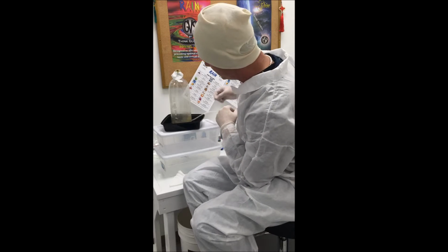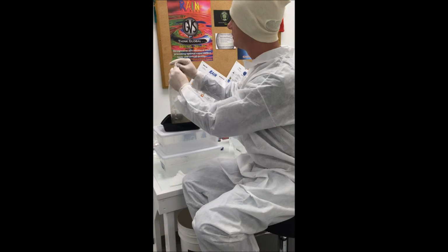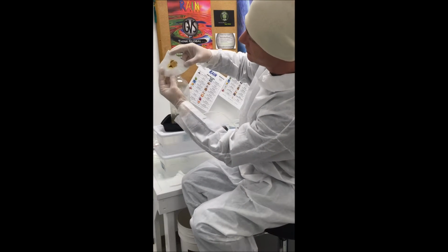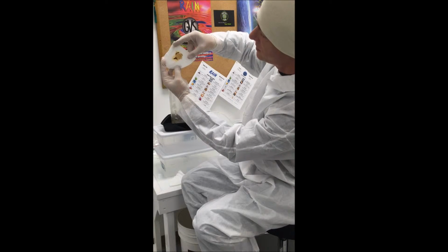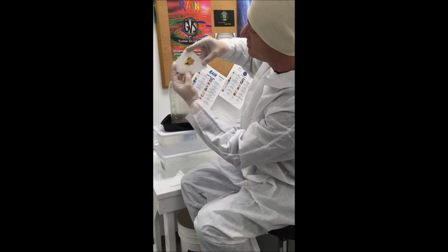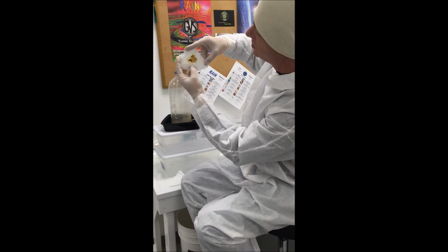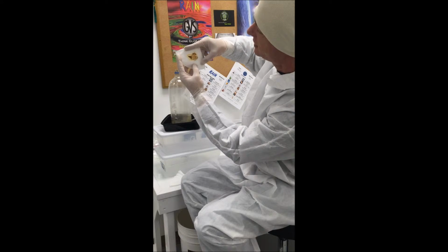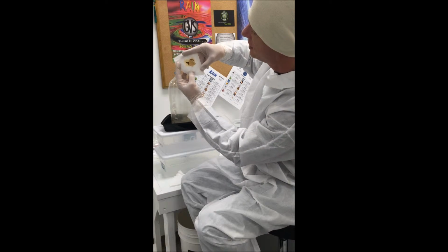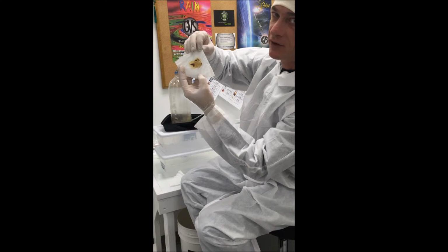I think I've done a good enough job of getting most of it out. And this is what I want to show. This is the cigarette smoke that I just blew out of the 2-liter bottle. You can see all the nasty tar, nicotine, yellow chemical substance that's on there. I'm not a chemist by any means, so I wouldn't begin to tell you the chemicals that are in here. But as you can see, that is what comes out on the coffee filter.